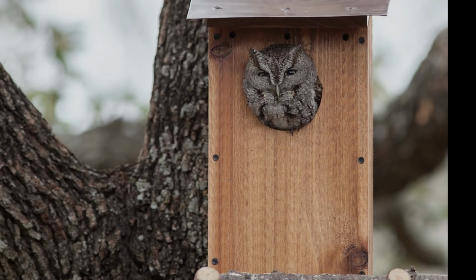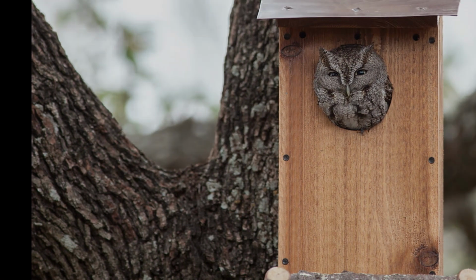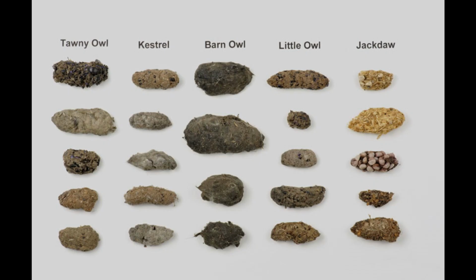Anything you want to expand on the bat boxes or the owl boxes? Because those are really interesting. Oh yeah, and we know they're doing their work because we can study the ground right around the owl boxes and the bat boxes for the residues of the gophers they're eating. The owl pellets, they call them. Wow. I didn't imagine them eating gophers. I was thinking mice and smaller things, but I didn't imagine they were big enough to take on gophers. That's a lot. Yeah, gophers are the number one food for owls. Wow. All right, I learned something new today.